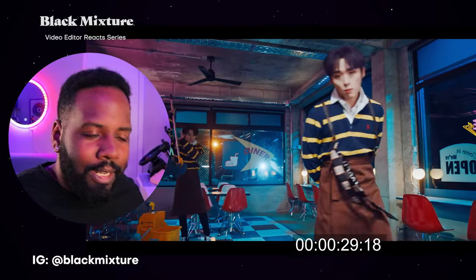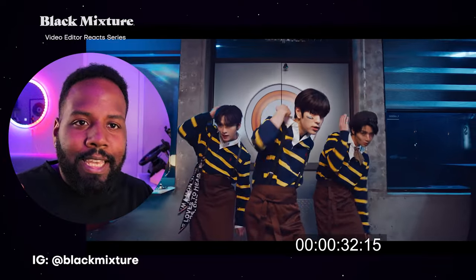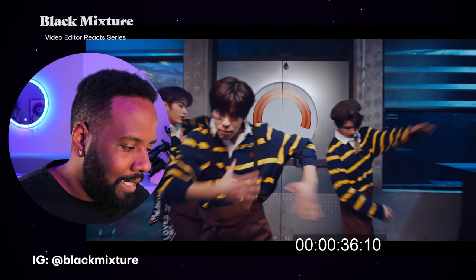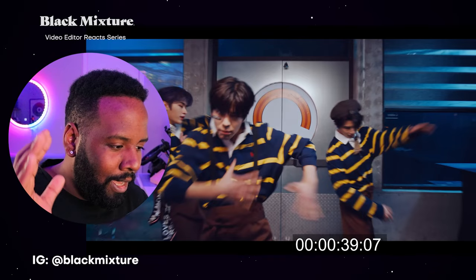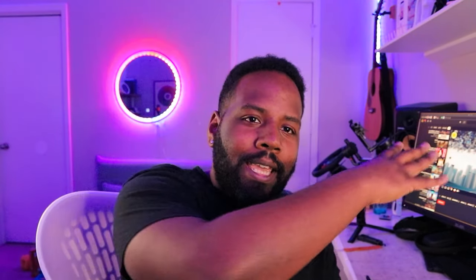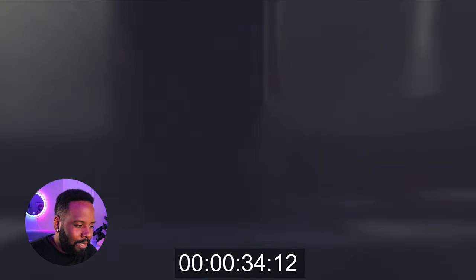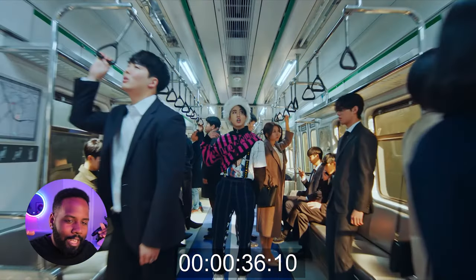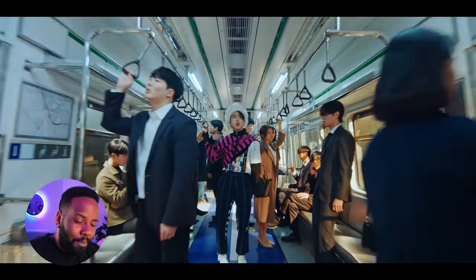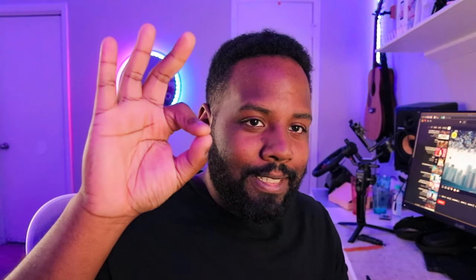Another match cut — we can just make it day to night instantly like that. I feel like some people are going to miss that scene because it happened super quick. We're in the diner scene, we got these guys dancing, and then bam, you got a train just swooping in behind the windows. And then that perfectly transitions to the next set where they're on a subway train all of a sudden. Take a look at that subtle Maniac branding right there — nice touch, super nice touch.